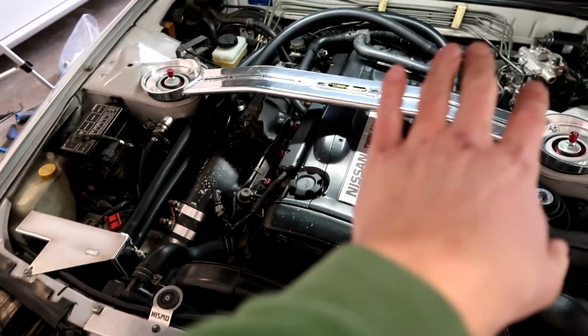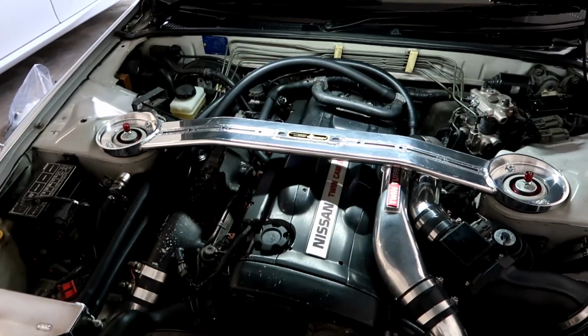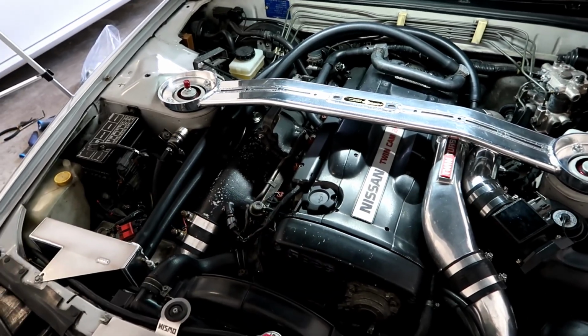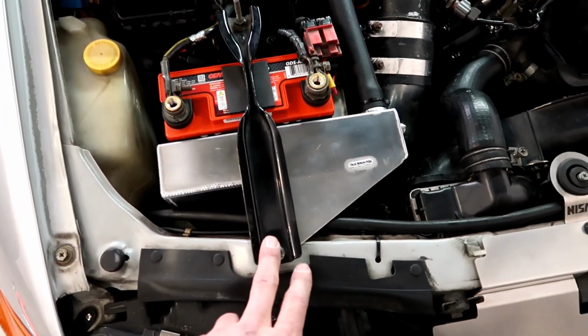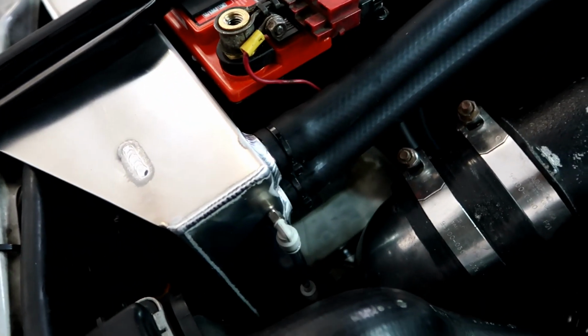Alright, what I'm going to do now is get this all tidied up back here and zip tied kind of down out of the way, so that when the hood closes we don't have any issue. I'll get the battery installed, and then at the end I'll come back and show you the wrap up. So, a quick overview for you here. Battery is now down into place. Battery tie down is in place as well. Everything is good. All the things are zip tied into spot, held hopefully in place.